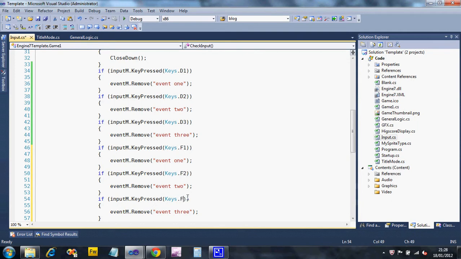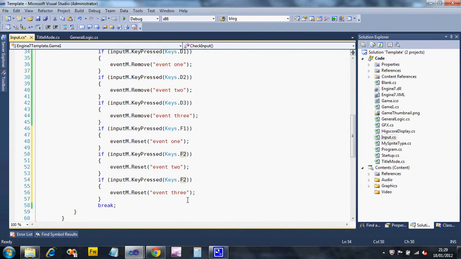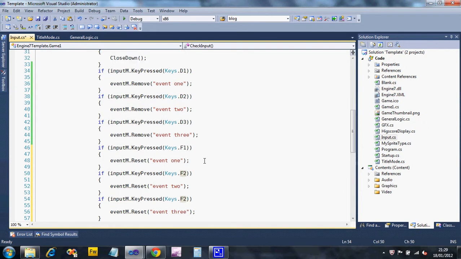But I want to reset, not remove. So I'm not destroying these. Instead of remove, I just say reset. This is a demonstration, not something you would practically want to do, but it just shows you how you can do it. So remove gets rid of the event, and reset makes it restart, go back to 0.